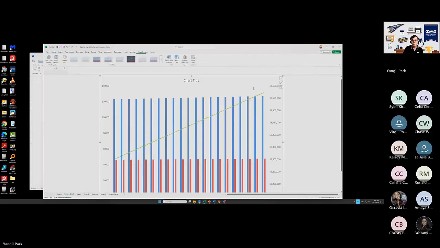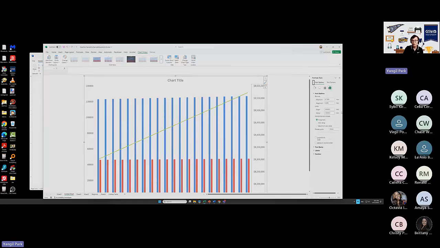Then on the vertical axis, the secondary vertical here, or the other one, it's the same thing. You can edit. For example, the maximum right now is 8.6 million. You can modify this number by double clicking on the vertical axis. Then you can change the maximum right here.